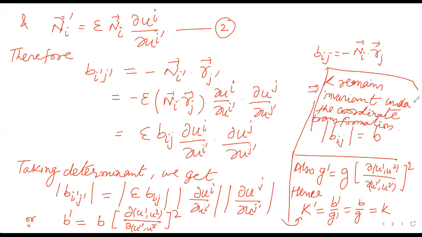अगर somebody asks how do you prove it, so this is the proof of this. You have to find your, because you know K is equal to B upon G, K dash is B dash upon G dash, so you have to find your new B dash and G dash in the new coordinate system, और उसकी वैल्यू निकाल के आप दिखाएंगे, it will be coming same K. So by using relation 1 and 2. Okay, so this was your Gauss curvature.